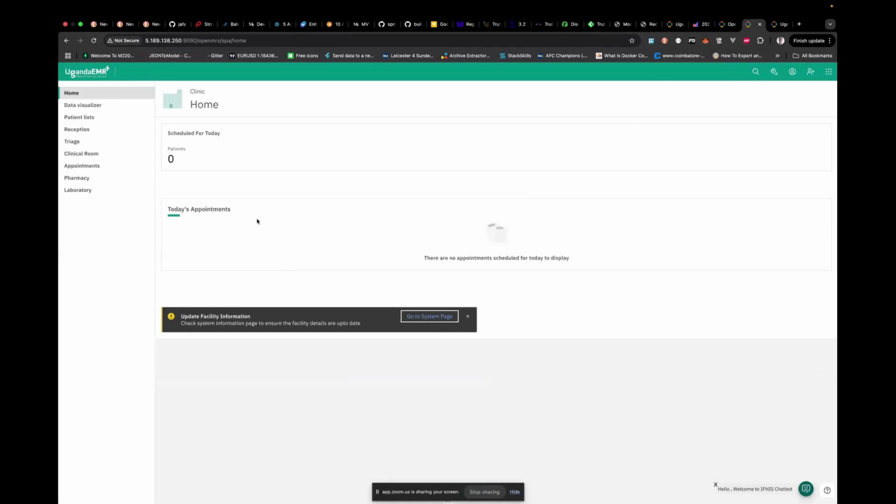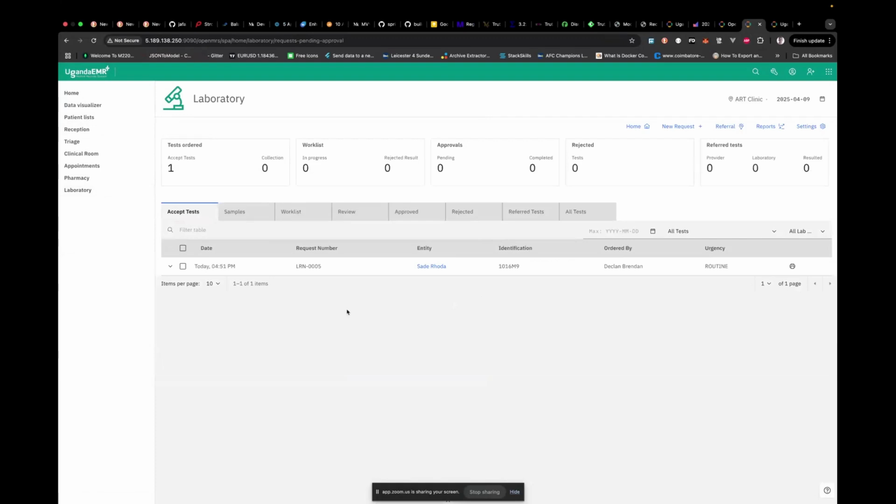So what we've managed to do with our comprehensive lab module is build off the mini lab module that we had, and add a bit more features and functionalities to be able to, first of all, request lab orders externally when we don't have the service internally. Let's say at a facility, we can only do a few orders, so we could request an external lab to fulfill an order from a patient.